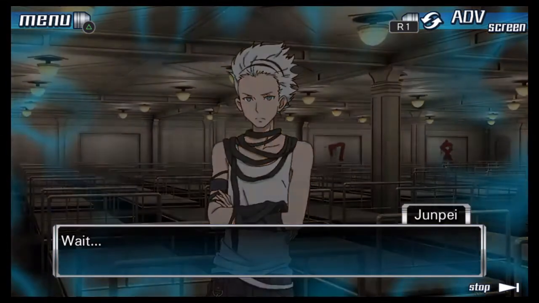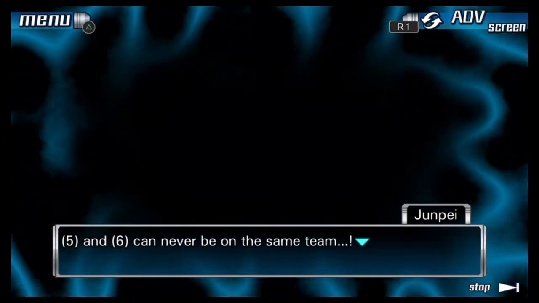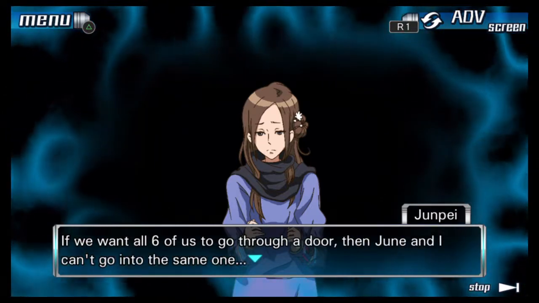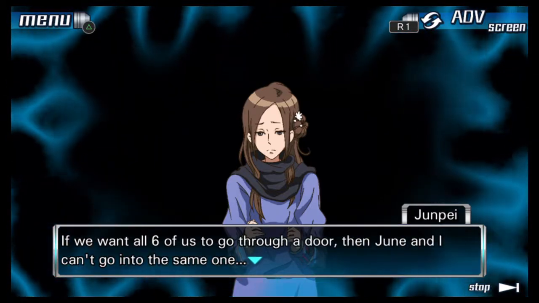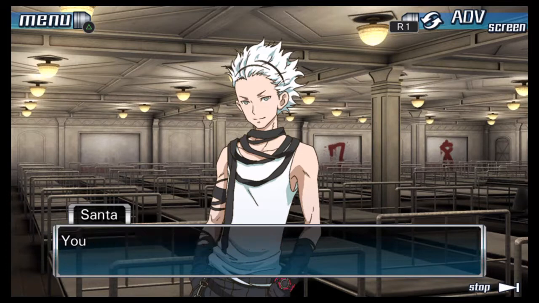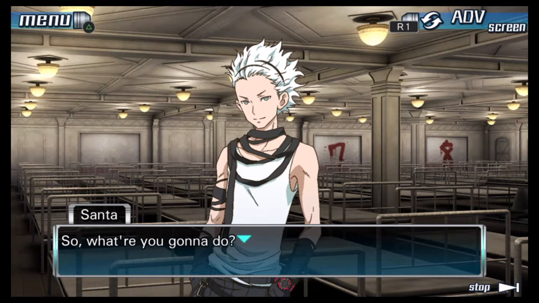Wait. But that means 5 and 6 can never be on the same team. If we want all 6 of us to go through a door, then June and I can't go into the same one. Have you mulled it over enough, or do you need more time? Anyway, that's the deal, so think it over. You've got 2 choices, 7 or 8. You can't choose 3. If you choose 3, you're gonna be leaving 3 people behind to die. So what are you gonna do? 7 or 8? Time to choose.